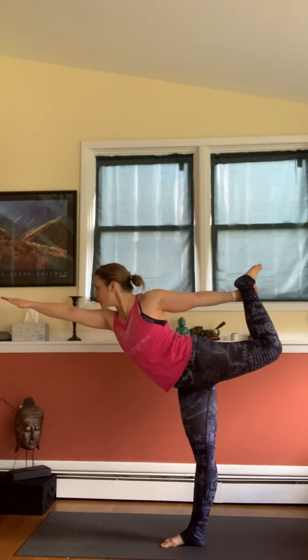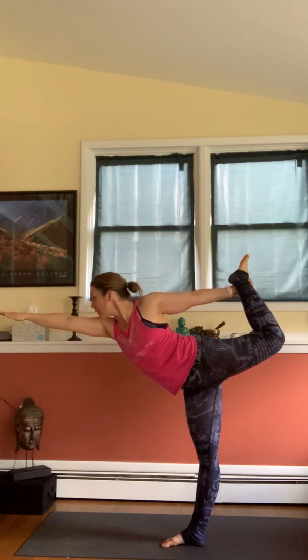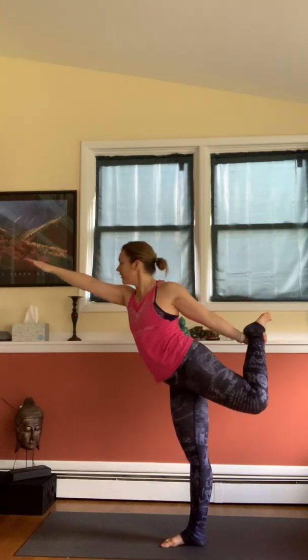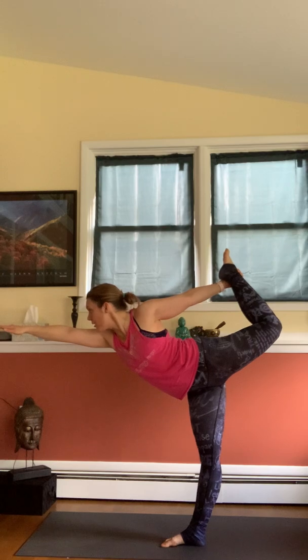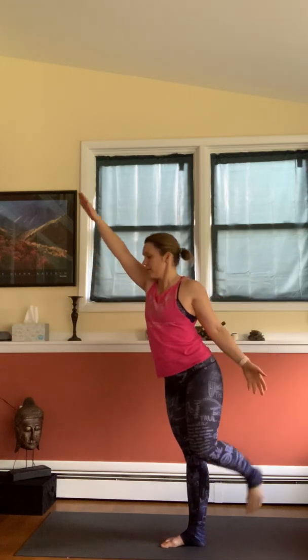Standing leg strong. Left shoulder drifts back. 2 shoulders go in the same line. Finding a place that you can hold and breathe all at the same time. Reach it out. Keep kicking out. Coming for our last few seconds now. Go for your edge. 5, 4, 3, 2, 1. Lower it down. Nice. Tula Dandasana is next.